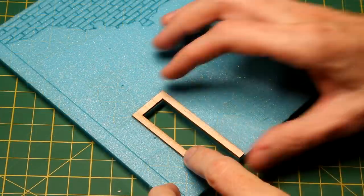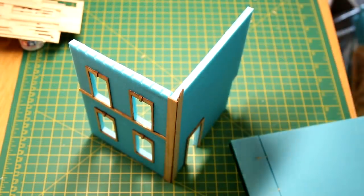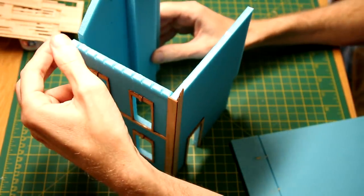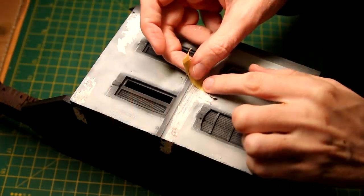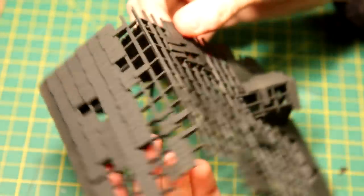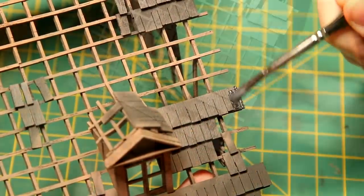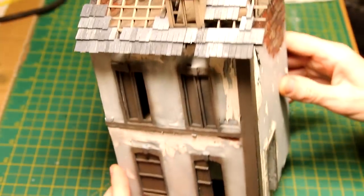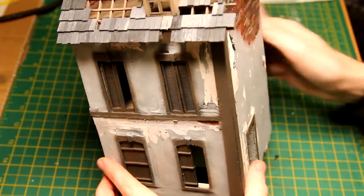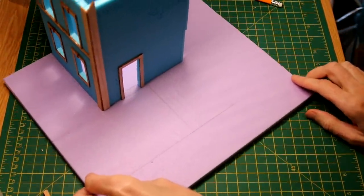In this video I'm going to be revisiting a kit which I started a long time ago, back in August last year, and that's the European house kit from Core Models. If you saw my previous two videos, you'll know that I built up the kit in the first video, and painted and did some basic weathering on it in the second video, and left it something like this. Well, while I was building and painting that kit, I also built a base for it, and in this video I'm going to show you how I did that.